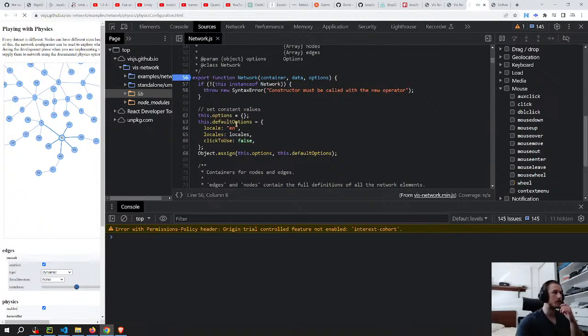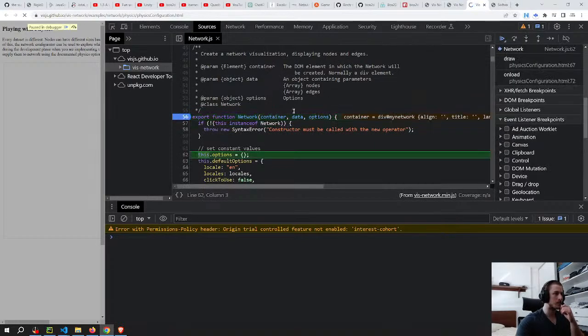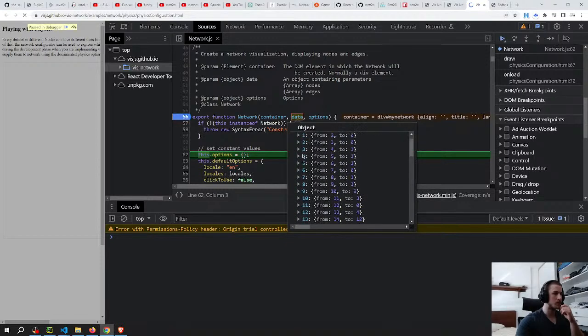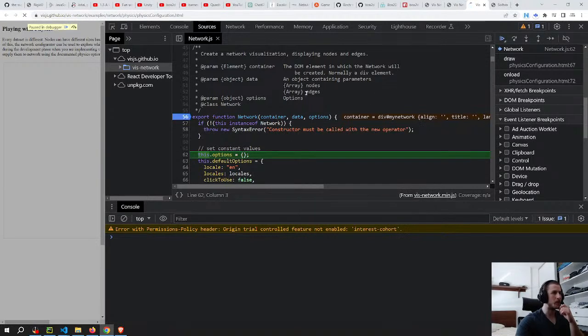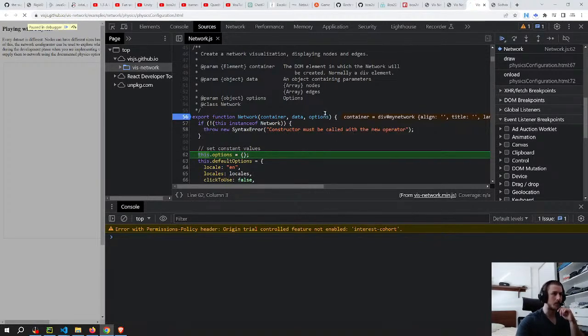Let's see if I do it like this. Hopefully stepping through here is going to show me the functions on the dataset as well.